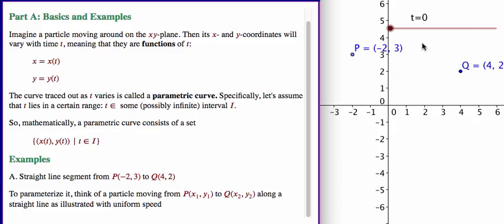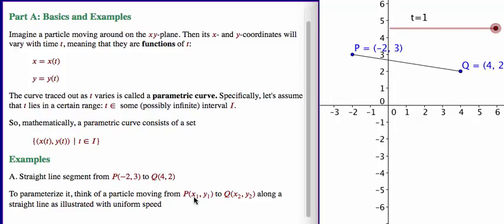So it's going to move from the first point to the second at a uniform speed as time goes on. If I move this slider at a fixed speed, then my particle will move at a fixed speed as well. If t equals 1 represents 1 second, then the particle will take 1 second to go from P to Q. So at half a second, it will be midway between them, and then at 1 second, it will be at Q. So it'll be roughly like this. That was about a second, right?